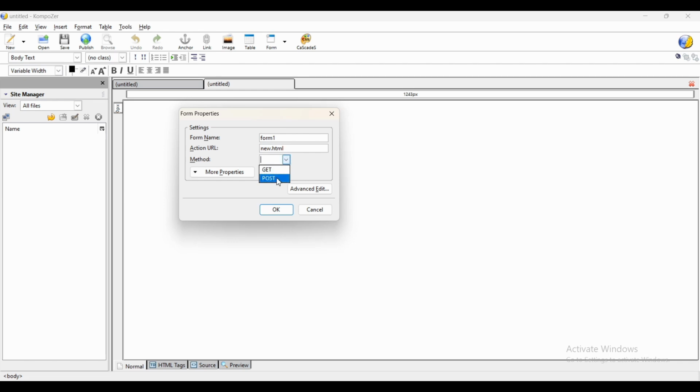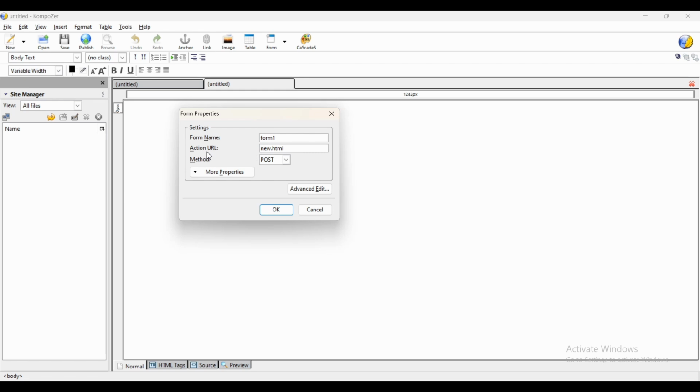Form name. This is like giving a unique name to your form. It is especially useful when we use JavaScript validation scripts. For example, if I have two forms on the same page, form name helps me target exactly the one I want. Think of it like a roll number that uniquely identifies a student in a class.